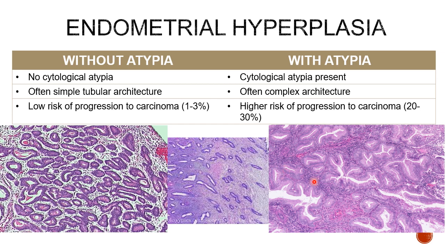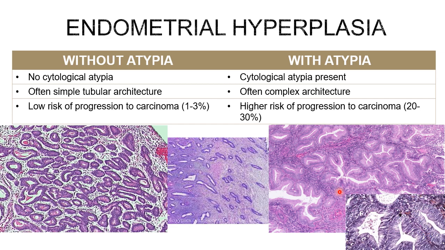So now we compare that to endometrial hyperplasia with atypia. Immediately you can see that the glands are much more complex. This is the complex architecture I was referring to. It's no longer nice and rounded and straight, but rather you can see that it started to branch. It looks a bit like a flower or a starfish, whatever you want to call it, but it's just quite complex and crowded. On higher power examination, we can see that the cells are much larger. It has large atypical nuclei, and some probably even start to acquire nucleoli, and you can see mitosis. So these are all markers of cytological atypia.